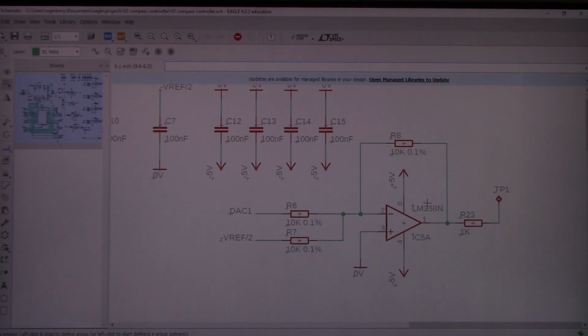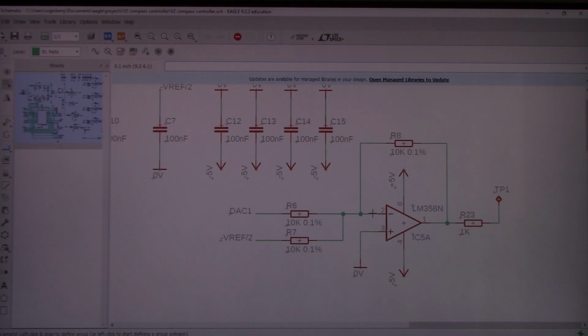Now, this amplifier is desperately trying to make these two points the same, and this point is fixed to zero. So in terms of the feedback here, this is inverting. So we've got minus 1.25 volts here, that is zero. Therefore, it's got a unity gain, and therefore this will produce plus 1.25 volts at this point. Remember, it's inverting, and this is zero, and if that is minus 1.25 volts, this has to become plus 1.25 volts in order to make that point here zero.